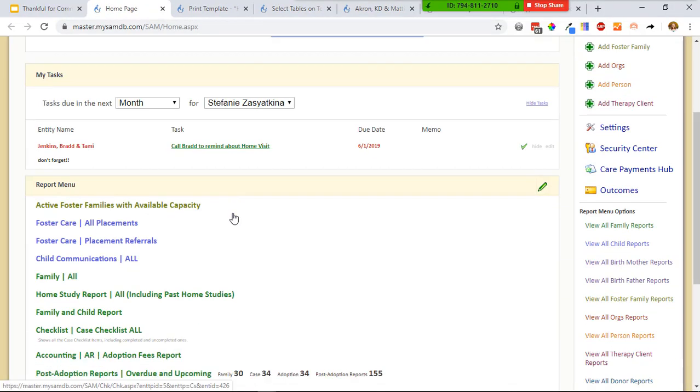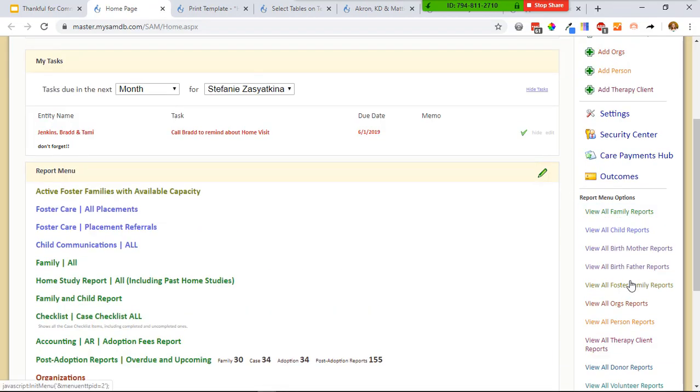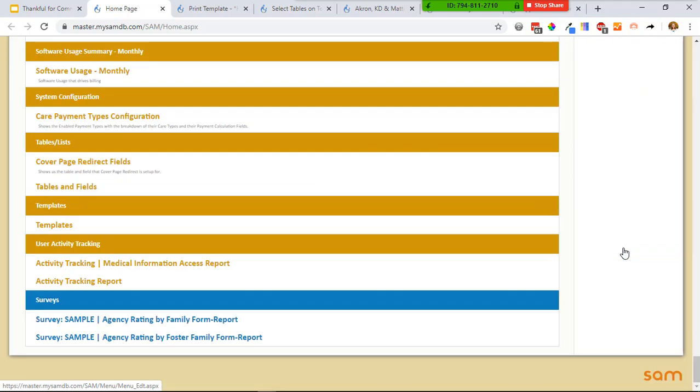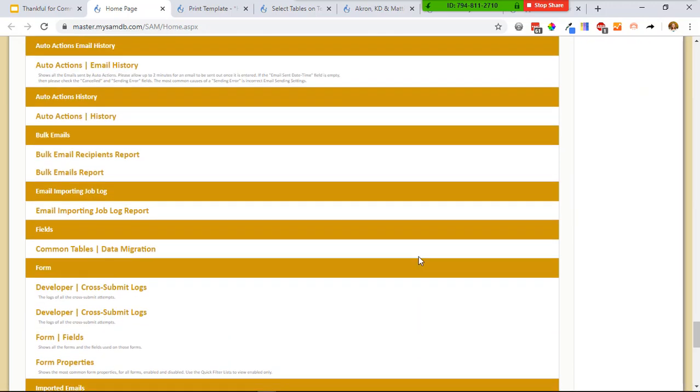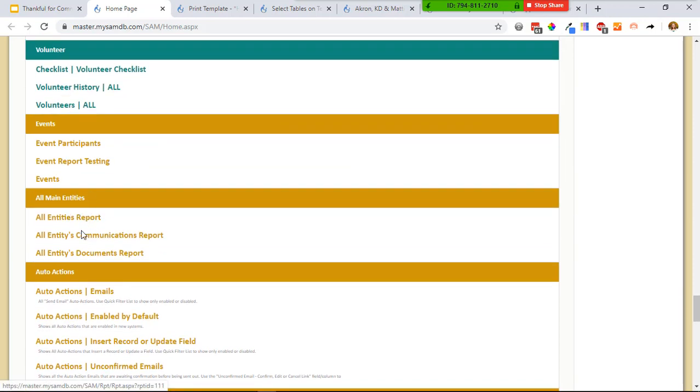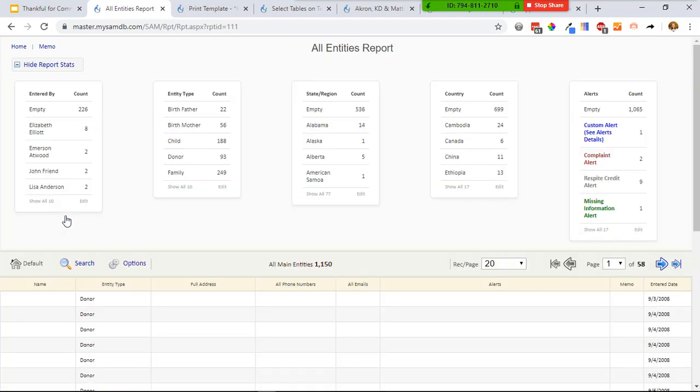But you also might look into main entity reports, which you can find under the report menu. You can certainly add this to your homepage if it's something that you want to use, but I like to view all reports by entity type. Scroll down to the bottom, and there are these reports called all entities reports, all entities communications, and all entities documents. So this should pull basic contact information for all of the different entities in the system that you're utilizing.